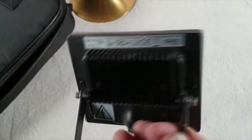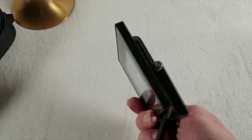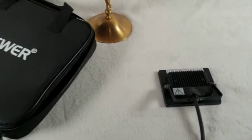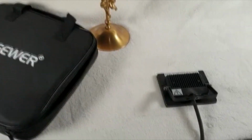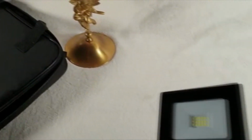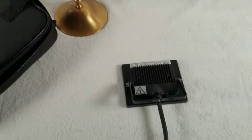A little bit of adjustment on the angle of them, but not a lot really. But we've made do with them for a year. So if you are on a tight budget and in need of some lighting, they might be the ones to go for.